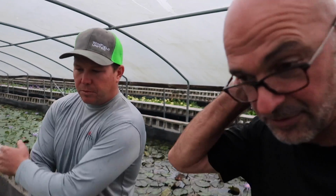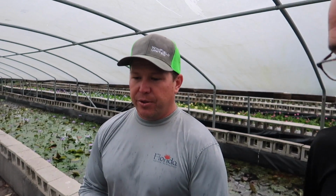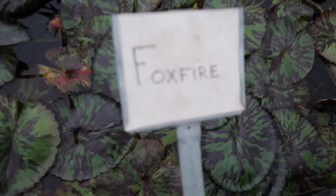Now this looks like it's really shallow. We grow them really shallow because you can fit a lot more in a pond. If we let them get big, they crowd each other out. It makes sense. Keep it an inch or so above the crown. Yep. Then we're able to fit the most you can. What would be the optimum depth for a customer to have these at? Anywhere around 18 to 36 inches will give you a really nice plant. If you go too deep, then you're going to end up with more sprawl, and the flowers might not be as strong.